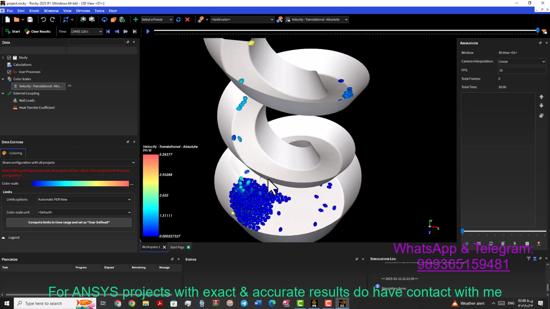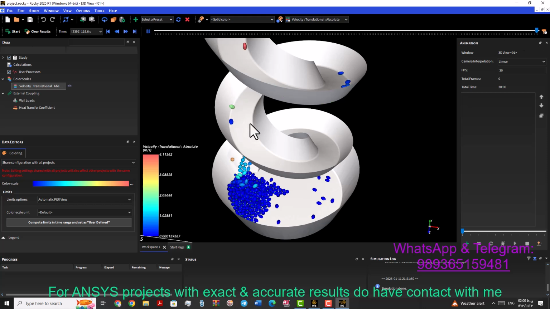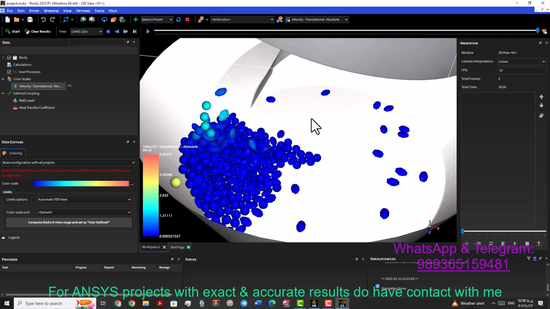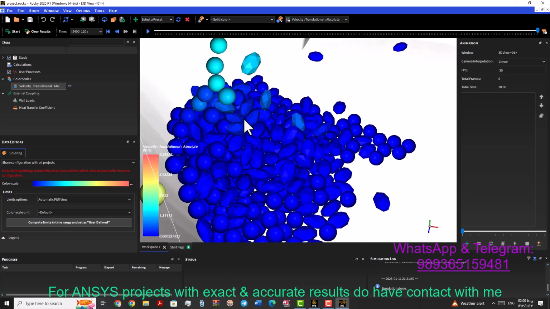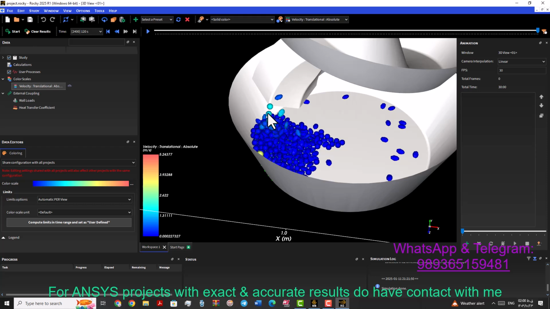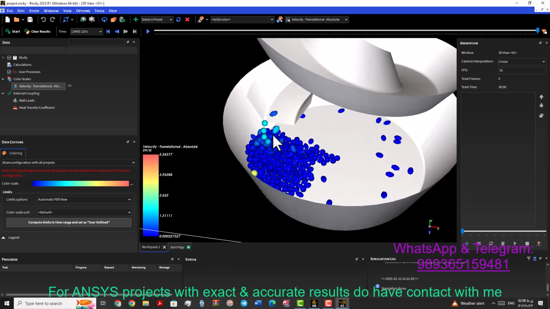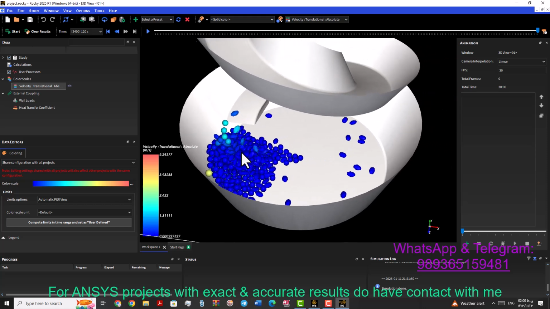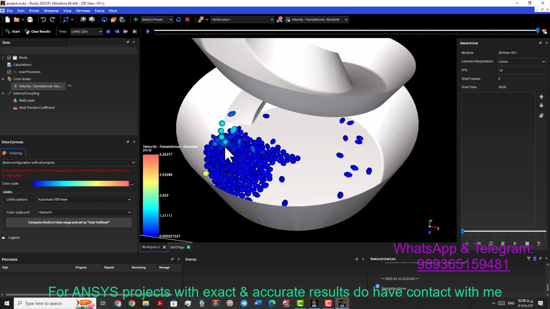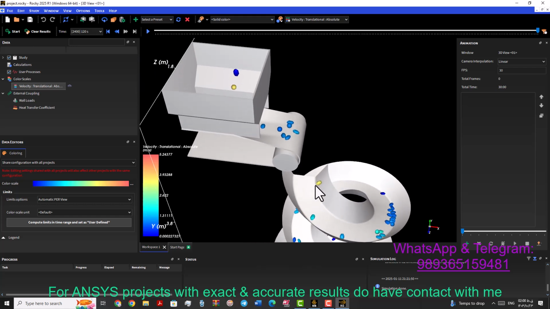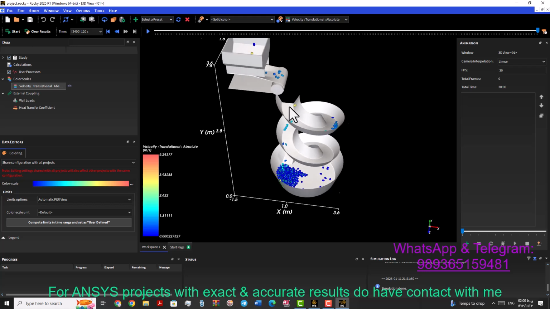In the end, you can see particles here which have zero velocity, particles that are mounting on them and are getting slower and slower, reaching zero velocity condition here. So this is the end of the simulation and end of this session.